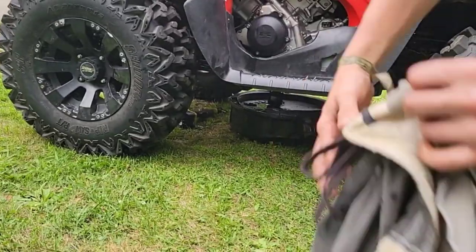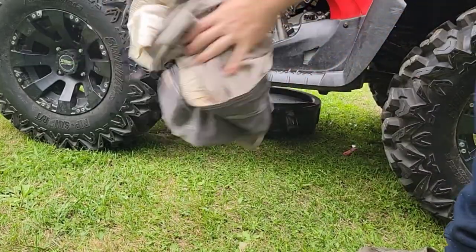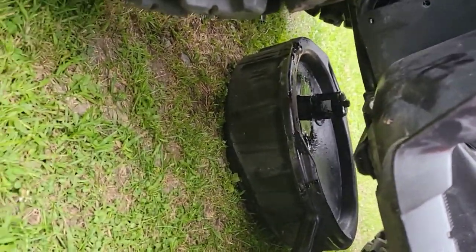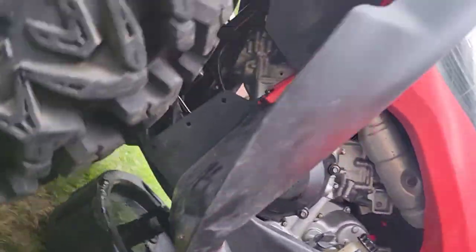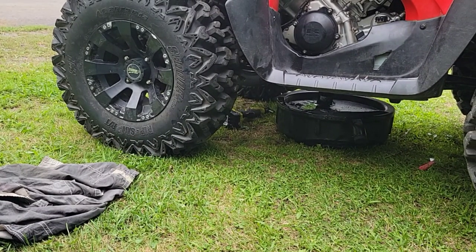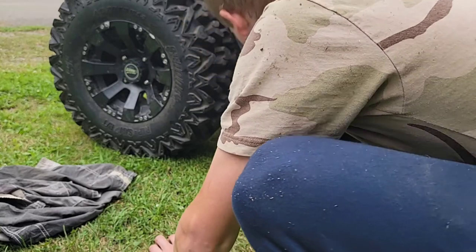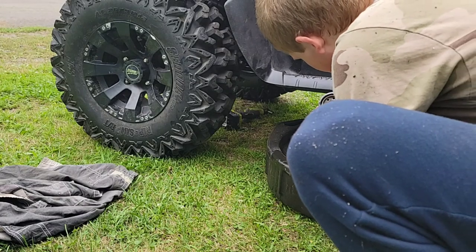Okay, just took off the oil filter, and let me show you here. So what I got is the oil pan has an indent, and I put my oil filter in it so that it'll drain out. But I took that off up there and get the new one on. Okay, now I'm going to inspect the oil filter and make sure that the seal is not still on the engine. But I'm going to put the oil drain plug back in. Here's the old one. See, it's still got the seal on it.